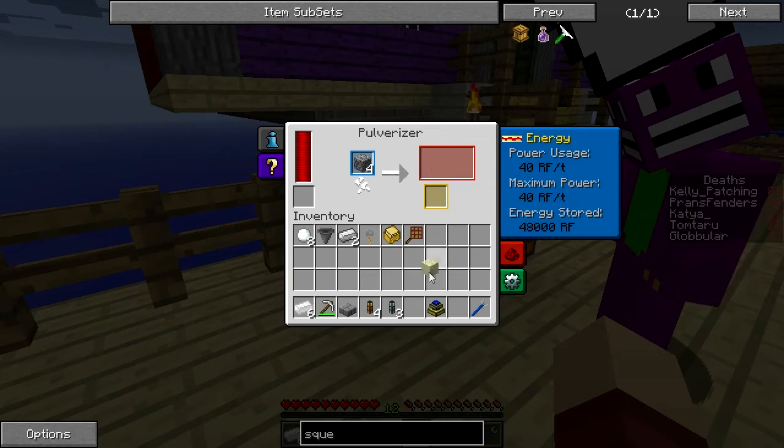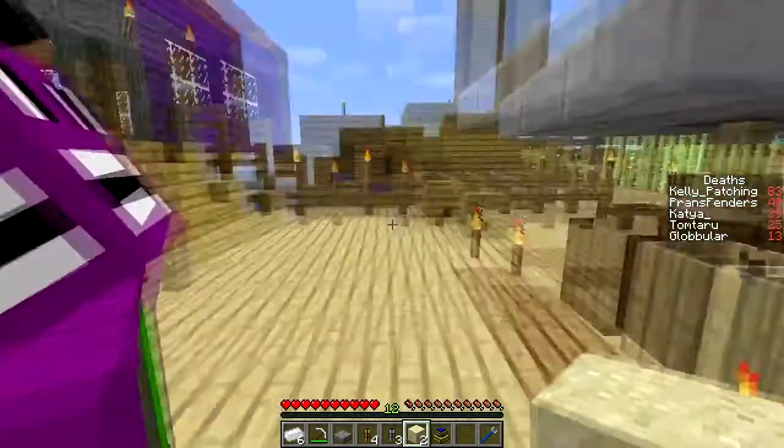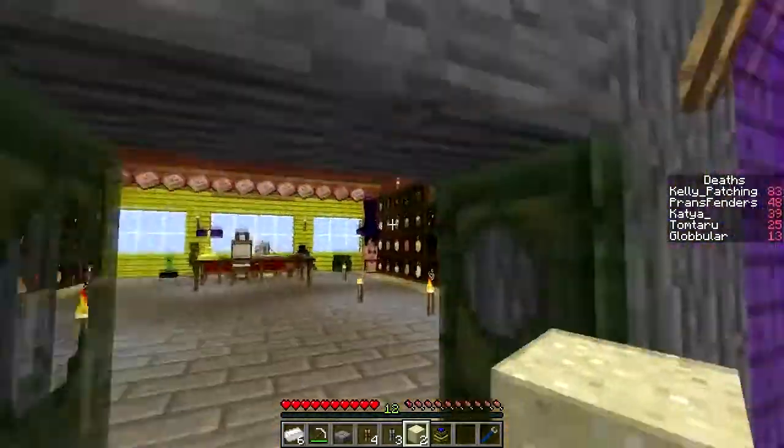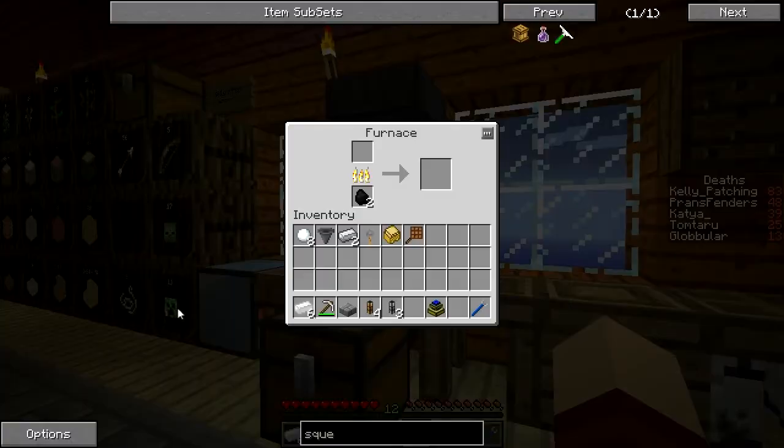See, there, piece of sand got created. Another piece of sand, so I got enough of my glass. Thank you, come again. Okay, Cap. Better.